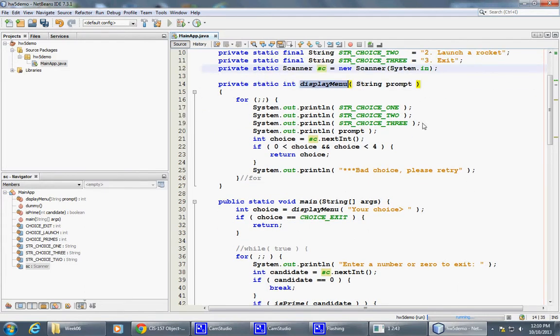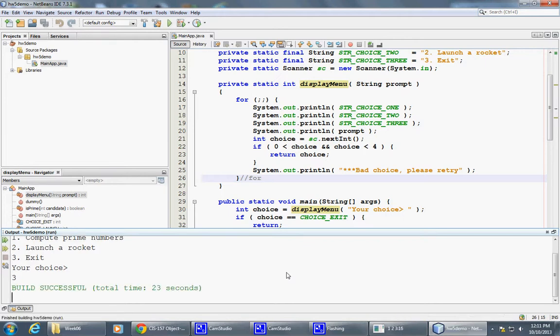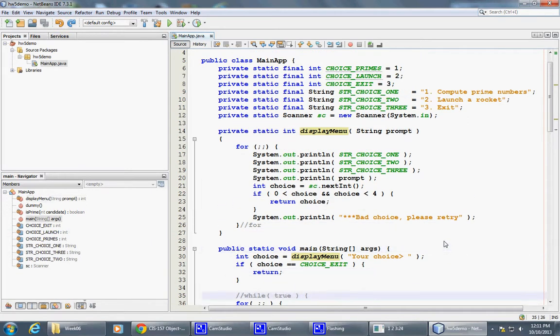So display menu. Let's try this. I have something running there, so I'm just going to stop it and run this latest version that I have. And there you go. Here's my menu right here. It says compute prime numbers. Let me try number one. Oh, I'm just not in the right spot. You need to move your cursor to this console emulator here. Okay, how about three? Three is like get out. So that worked. And finally, today, if we have time, by the way, any questions about this?